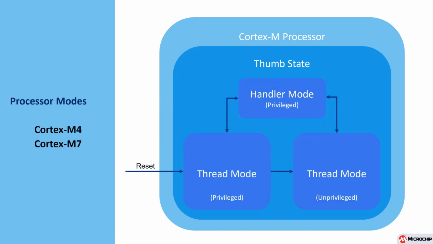Okay, so that got really complicated. If we flip back to the Cortex-M4 and M7, it really goes back to what the SAMC21 had, which is the basic three-state mode. You're in thumb state, you've got thread and handler modes, both privileged and unprivileged. So again, it's really good for implementing a real-time operating system, but there's no Trust Zone in these parts, so it stays relatively simple.